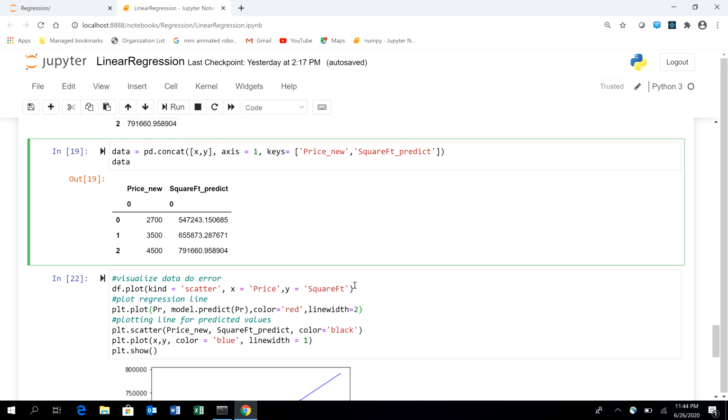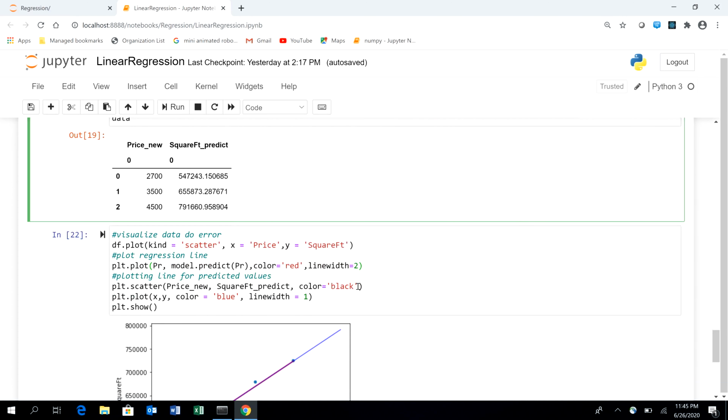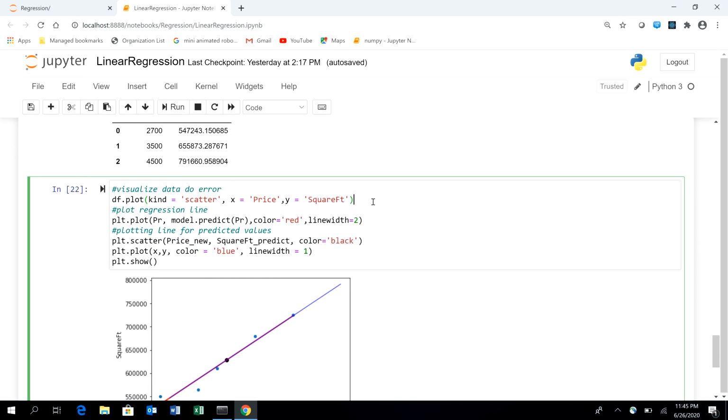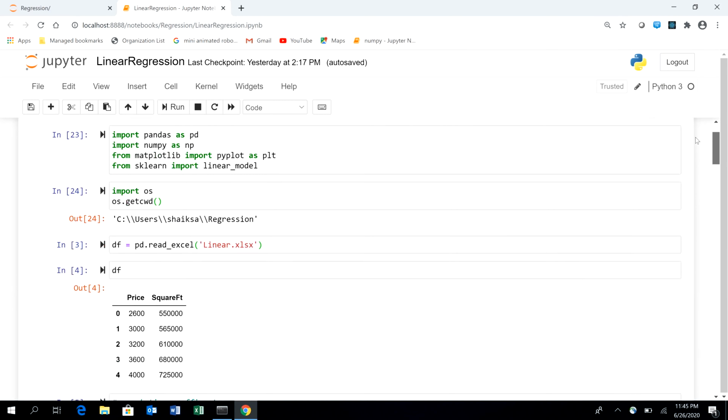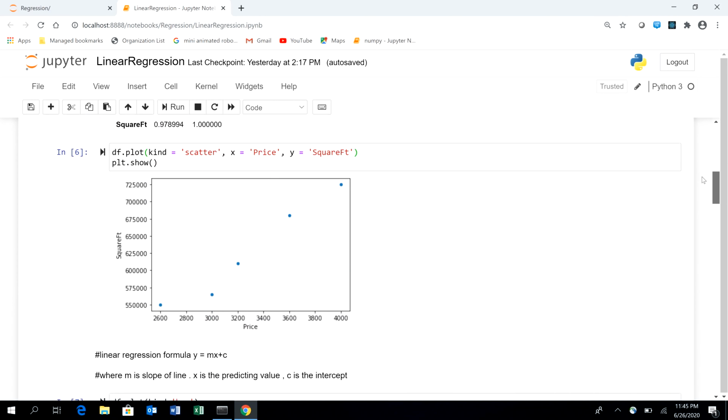Now the final thing is, we have taken the data, applied the linear model, and predicted for some values, and we get some prediction. All this combined we are going to display in a graph. So now the displaying graph is here. We are visualizing the data that we have predicted. So this is for normal input data, guys. We have to read the input data sheet, right? For that we are going to display. So if I comment this and run, we are only going to get this graph, guys, which is what I showed you initially.